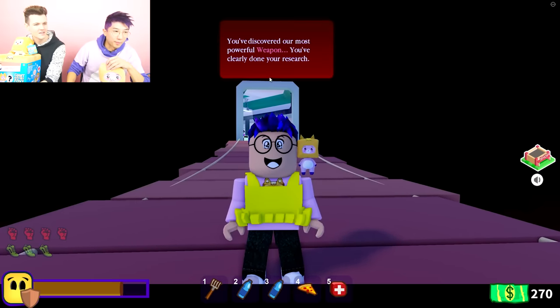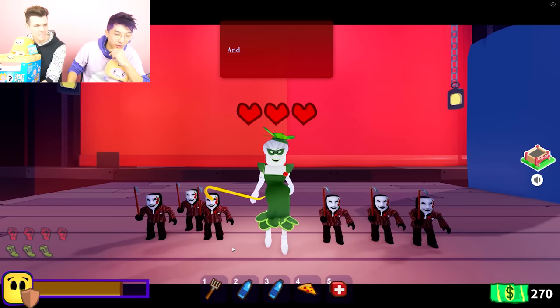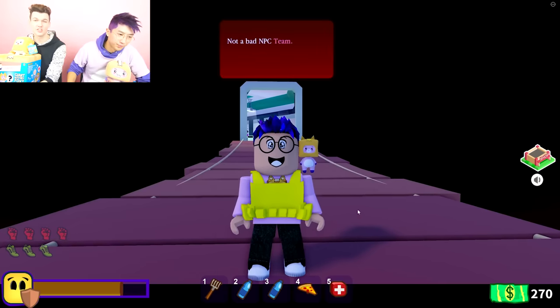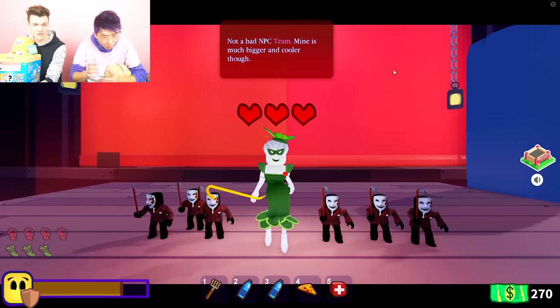Yep, I got the most powerful weapon. Yep. You've clearly done your research. I got the best weapon in the game, the pitchfork. Let's go. And I have armor. Yes, I do. So that armor gives him a ton of extra health, guys. Not a bad NPC team. We got them all. Mine is much bigger and cooler, though. We actually got them all.